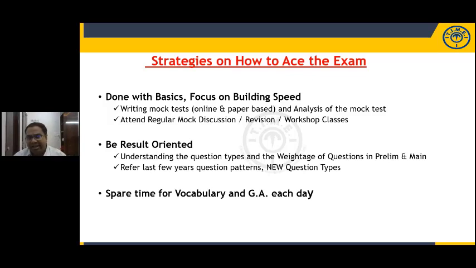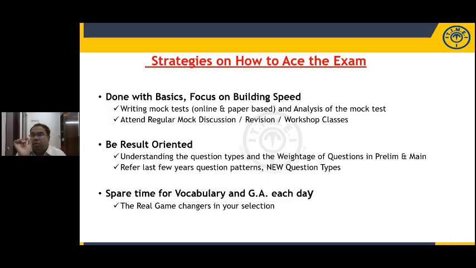Last but not the least, vocabulary and GK. These two are your game changers in your main exam. See, you solve DI questions, I solve DI questions. You solve logic questions, I'm also writing the exam. Let us say I will also solve. There will be a difference of 19-20, but very, very little difference. I may get 15, you may get 13, you may get 12. I may get 20, you may get 16, 17. Doesn't matter. But which are the real game changers?